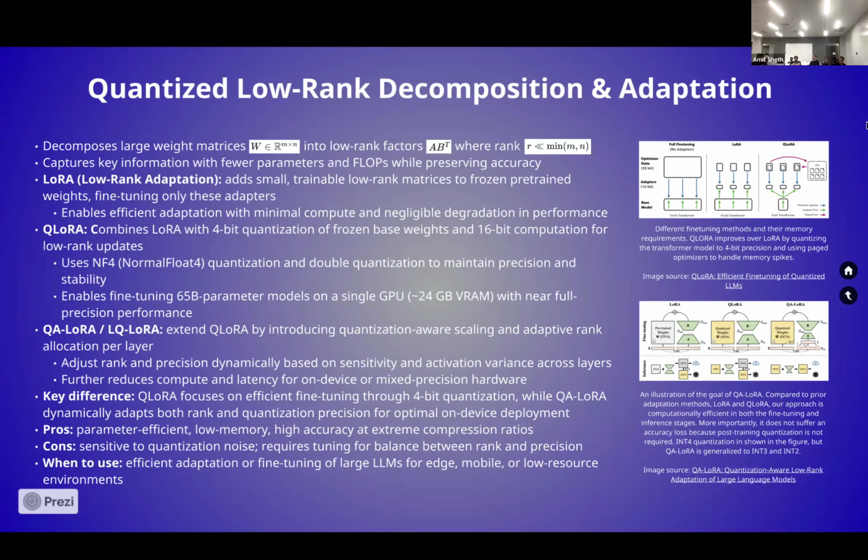But what we get at the end with a quantized low rank decomposition and adaptation technique is a model that is fine tuned in a parameter efficient manner, and offers high accuracy at extreme levels of compression. And this works best when you've got a base model.